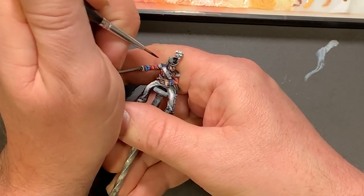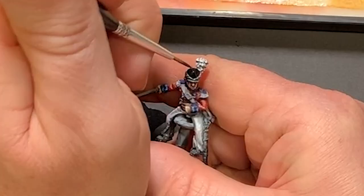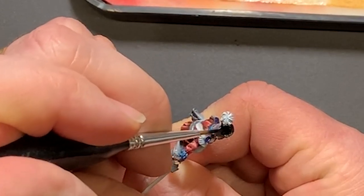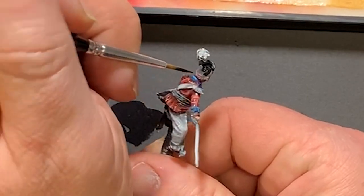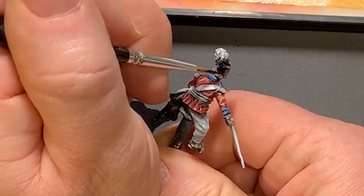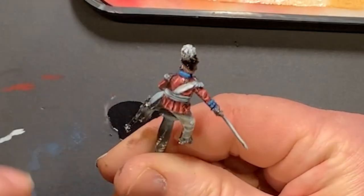Now moving on to German Dark Grey, I began to work on the shako and the boots. German Dark Grey is a very, very dark grey, almost black, and it's a really good foundation paint for sections that should be black. In miniature painting, you usually want to save pure black for the deepest crevices on the model, so the next best thing is a really dark grey. It also has the advantage that dark grey works really well when you wash over top of it with a black ink wash.